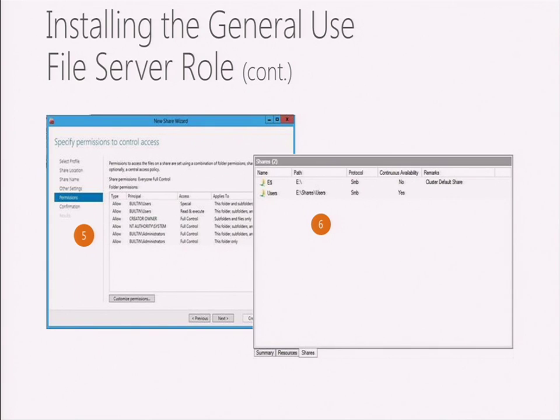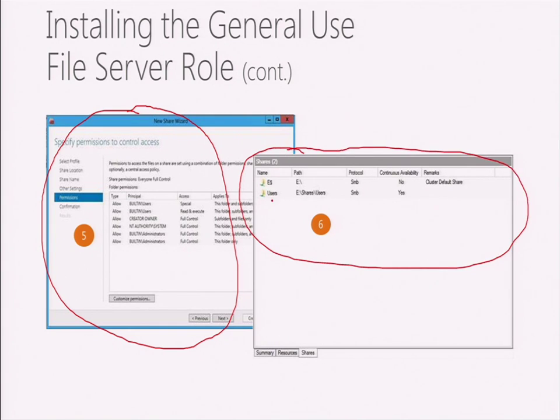Continuing, some additional screenshots. I'm going to go to my pointer because I just can't help but point out some of these things. As I start looking at the permissions over here, this is just setting permissions on a file share. This is admittedly done through the cluster manager, but no different than if you were sharing out your resources normally. And over here you can see I have my users folder shared out. It is using SMB, and I can see where it says yes, it is highly available or continuously available, so that if there's any failure, one of the other nodes will automatically take over, zero downtime. So that's the beauty of this capability.